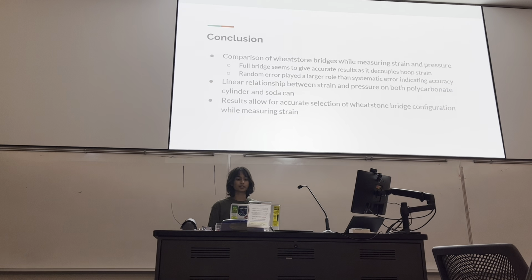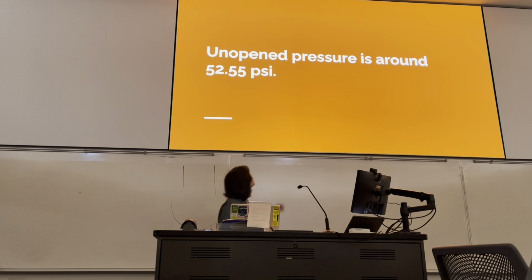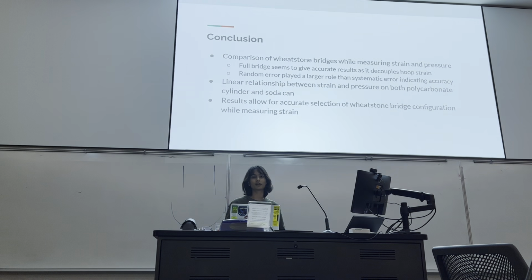Another thing is that these results allow for an accurate selection of Wheatstone bridge configuration while measuring strain, leaning towards the full bridge configuration. And then, of course, our last piece of conclusion, and Harsha had just talked about it, but we were able to accurately measure that the unopened pressure is around 52 psi. So that was just a conclusion of kind of everything that we talked about today.